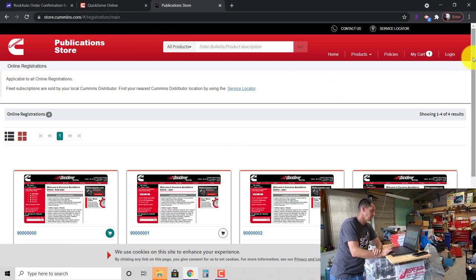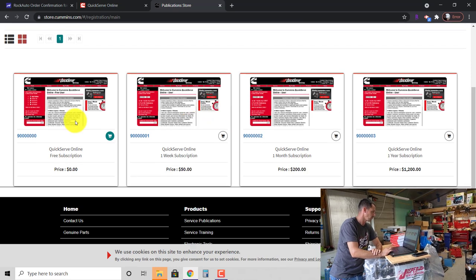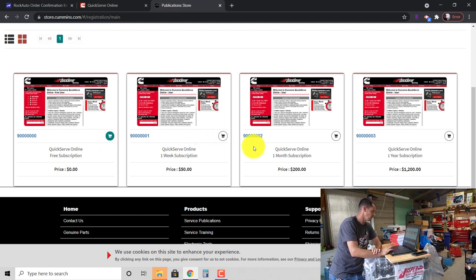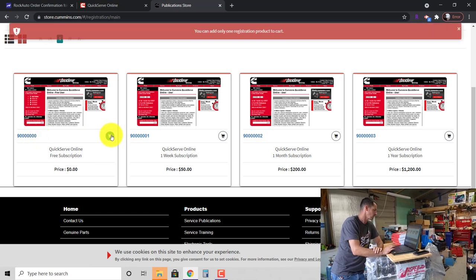And then it's going to give you a couple of options here, because it has a publication store, as you see up here. So we're going to go down to the free subscription, this 9 million, whatever it is. You see some other options here: 1 week subscription for $50, 1 month for $200, a year for $1200. You don't need to do that. So go to this one and add that to the cart.